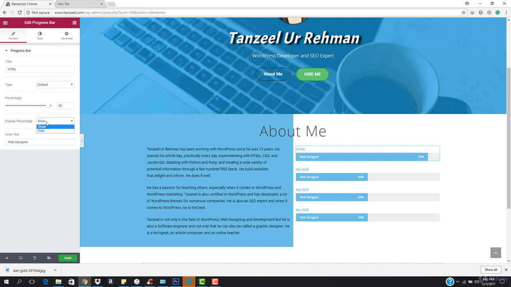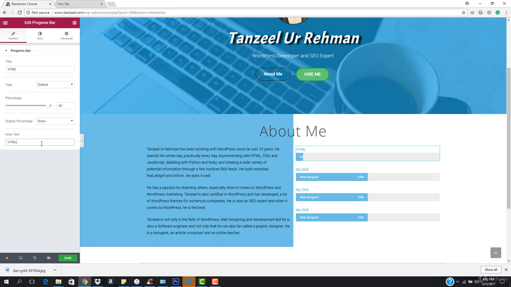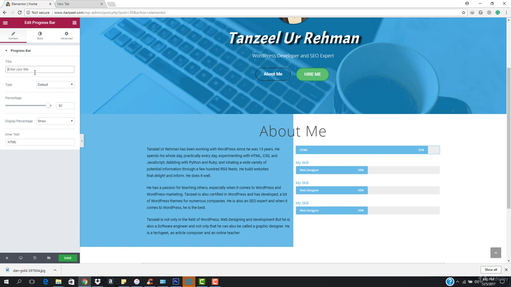Okay, so I want to show the percentage, and the inner text is nothing. Or let's add the inner text only. Okay, HTML. Let's delete it. So HTML is coming right here. Then we have the, let's come here to CSS.